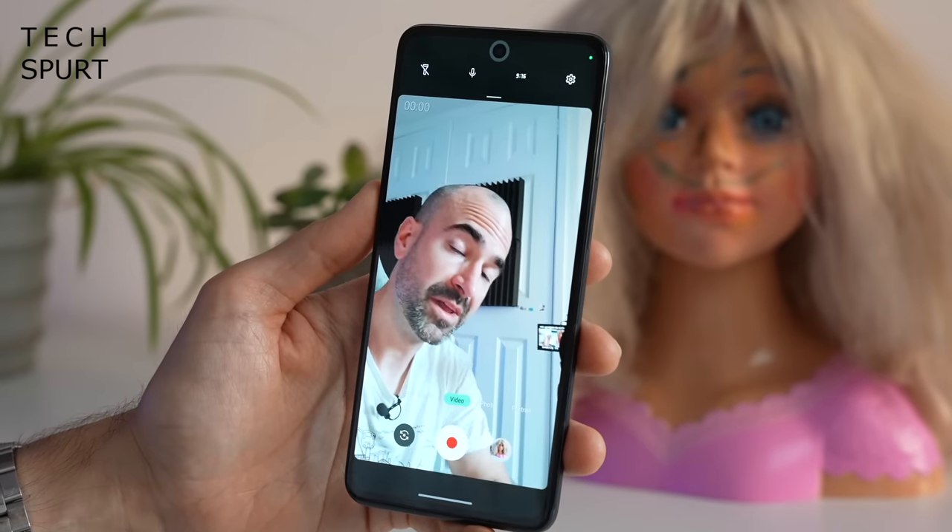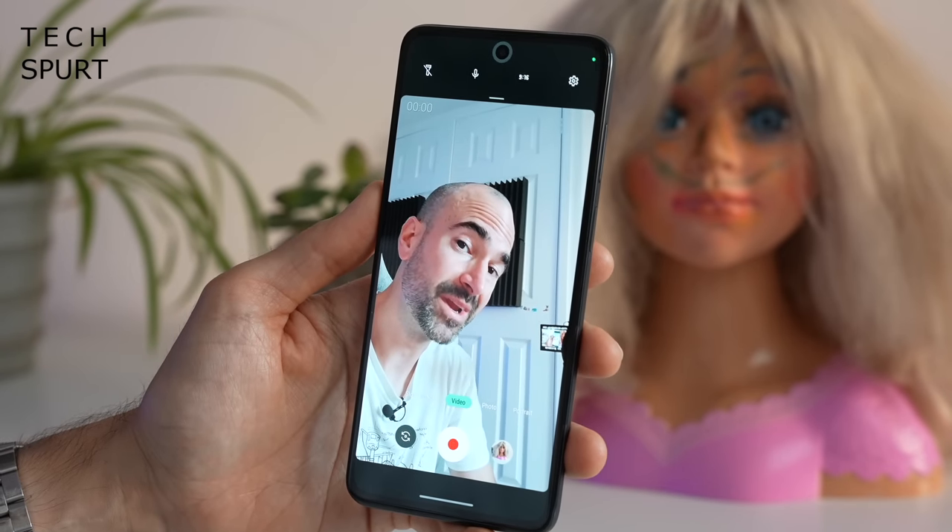Up front in the selfie hole at the top of the screen you've got a 16 megapixel selfie shooter. This isn't bad at all for everyday shareable shots, though it doesn't capture a huge amount of detail unless lighting conditions are perfect. It can struggle a little in low light, but there's a screen flash feature that helps at night — and will also give you a tan. For video with that selfie snapper, it's again topped off at full HD resolution with 30 or 60 frames per second options. Audio pickup is absolutely fine, though not great in lower light situations.